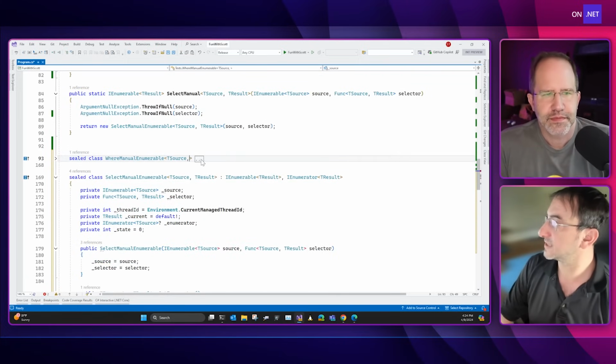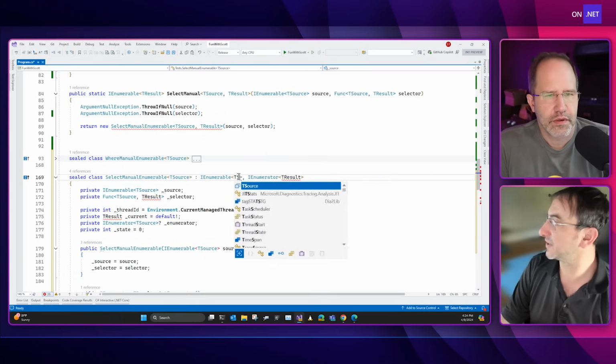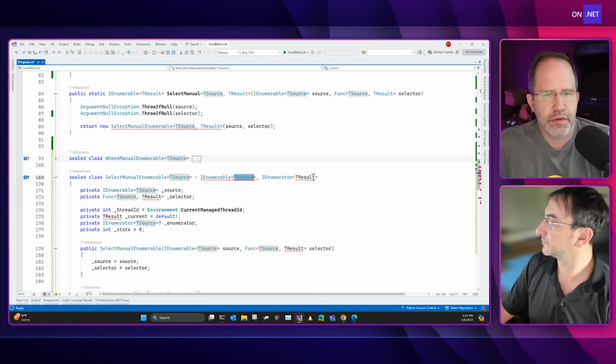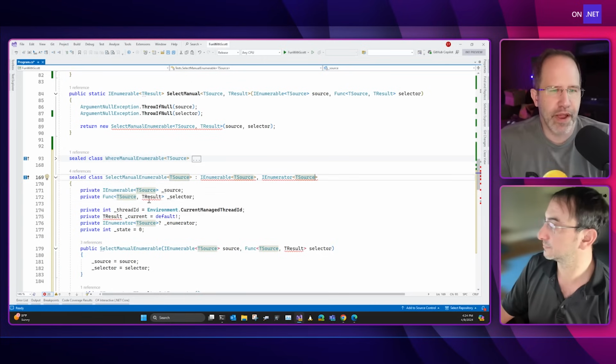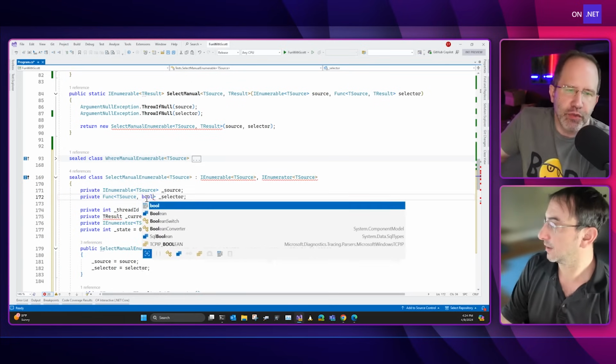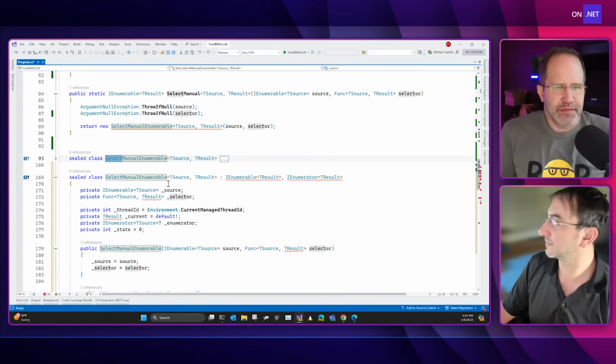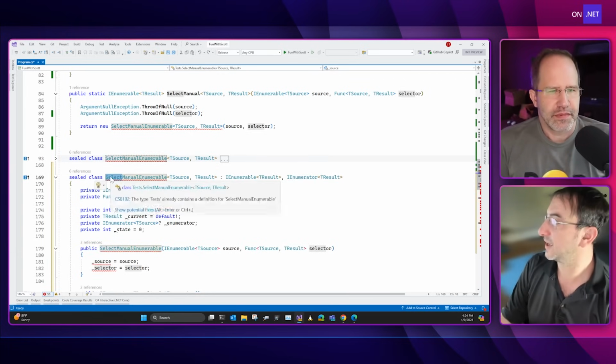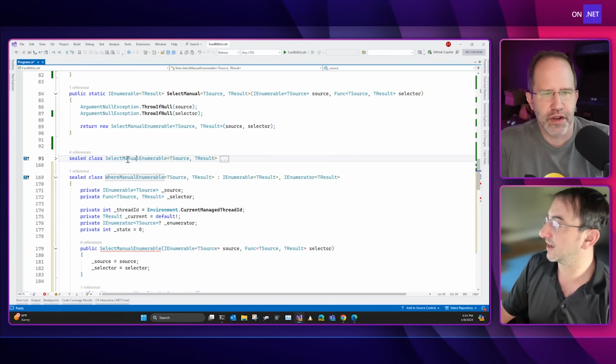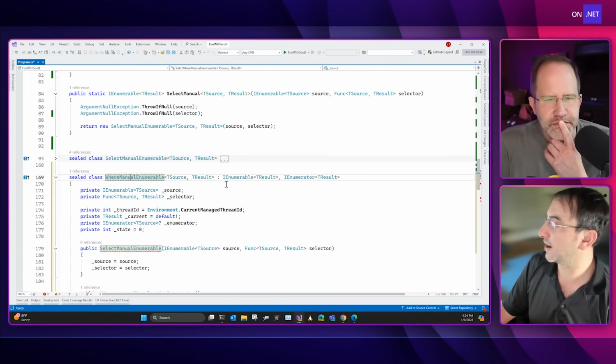No longer has a TResult. This is just TSource. Okay, so you copied where manual enumerable, and I changed the wrong one. It's currently collapsed. Oh, I meant to change this one. There you go. I just copied and pasted this to this, and now I was changing this.